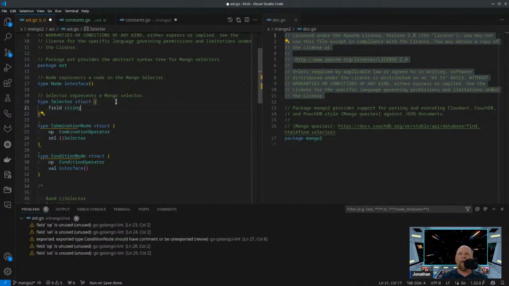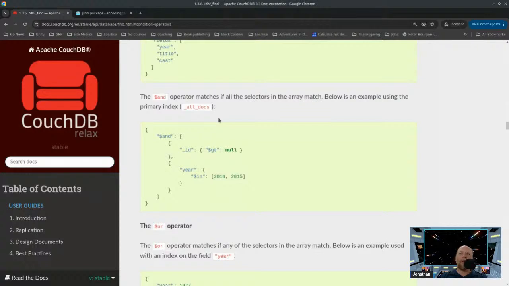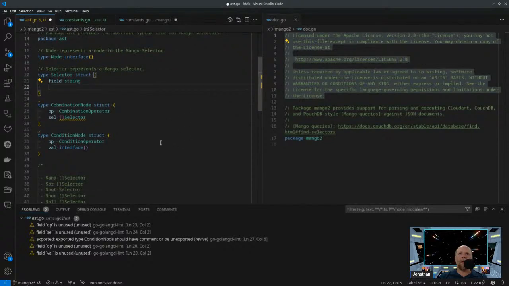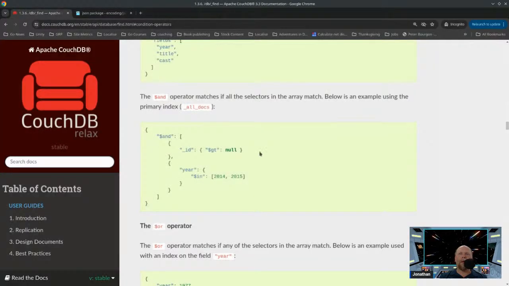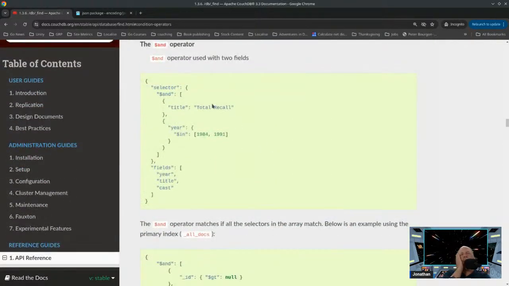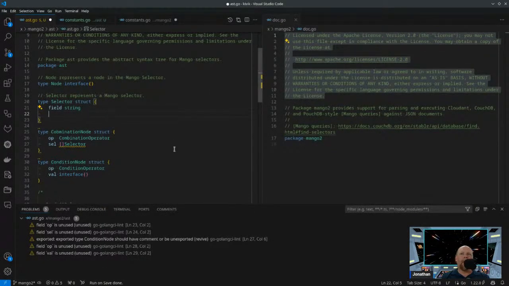So here I have field, and then node is... So it could be a condition node.